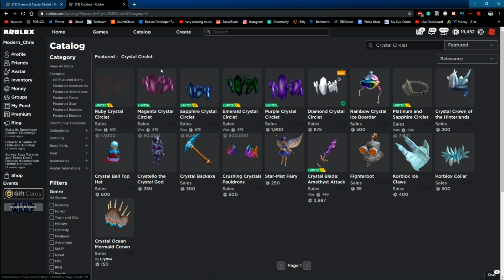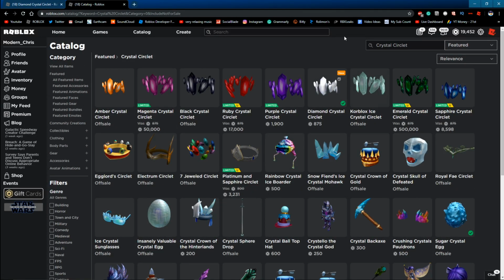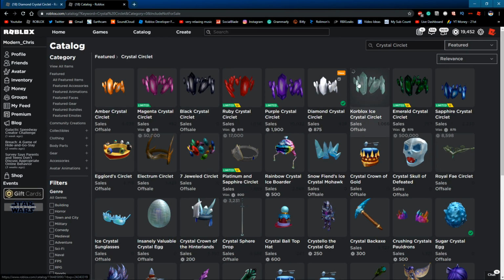Because, I mean, all of them have been 875, and all of them have always gone limited. This one was a limited, this one also was a limited, so these went limited. These were limited, but yeah, I think that this is going to be the same, because if you show unavailable items, there's only a couple that are not limited. The core blocks one is not a limited, and the black one and the amber. So maybe the diamond might follow those, but I don't know.